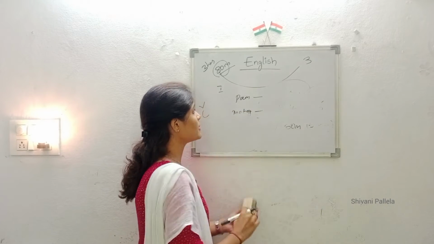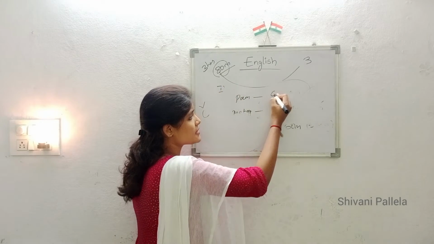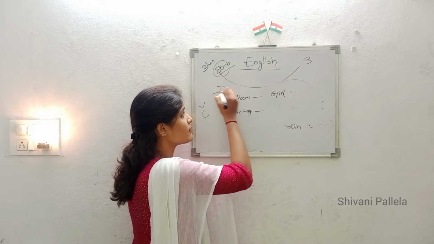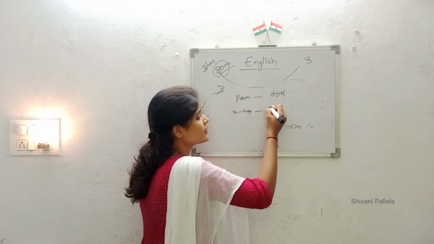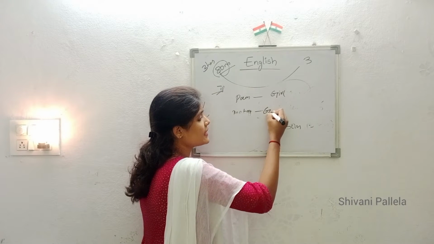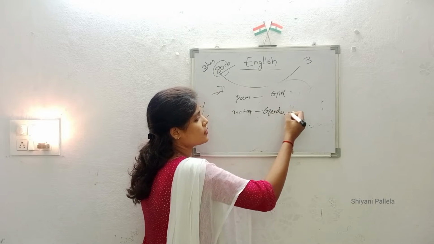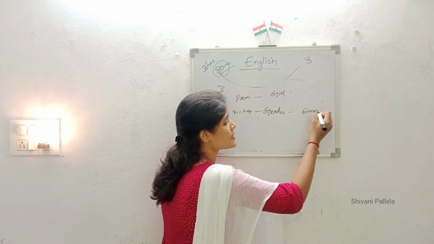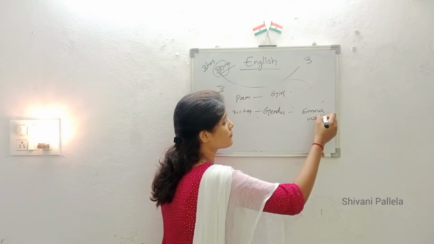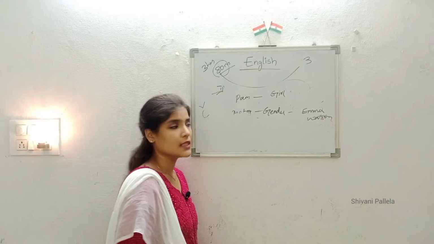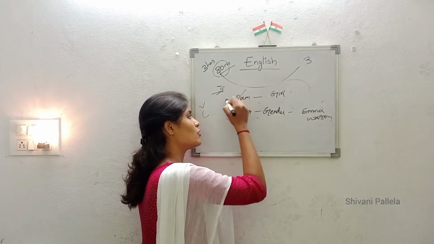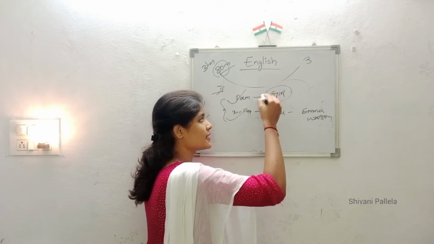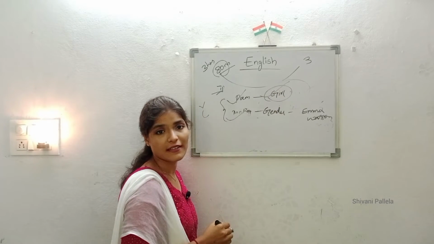And from unit number 2, the poem lesson is "Girl". The poem lesson is there from unit number 2 in English. And here, "Gender Equality Is Your Issue Too", written by Emma Watson. This is an important lesson. Both are important lessons.